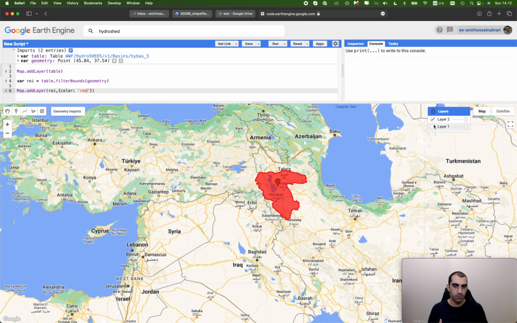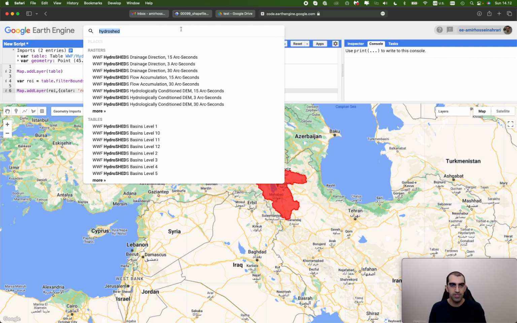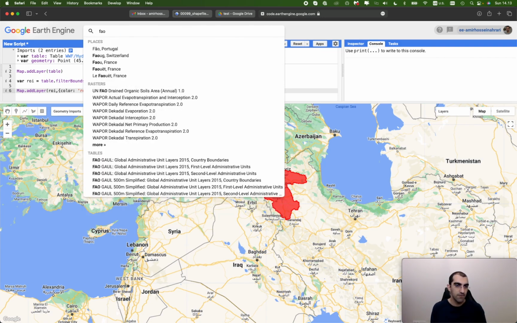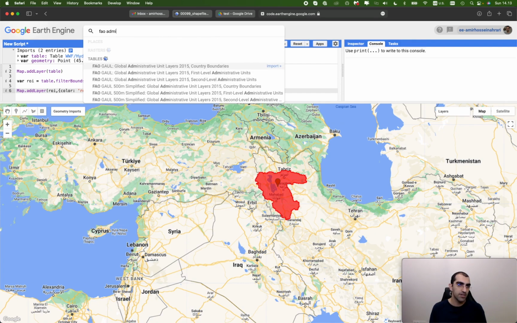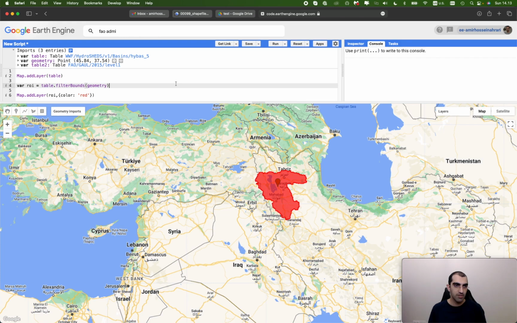And you can do this process for the basins and also the provinces. For example, if you want to find the province border, it is also very simple to use the FAO data here. If you type the FAO administrative layer, here you can see that the FAO administrative layer is available at, for example, country level, province level, and urban level. For example, I'm going to select one region based on the province level. So for example, for the selected region, I'm going to have access to the province border for the selected point. So it is very simple.